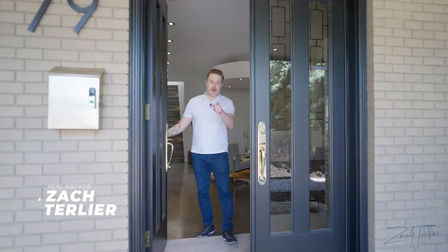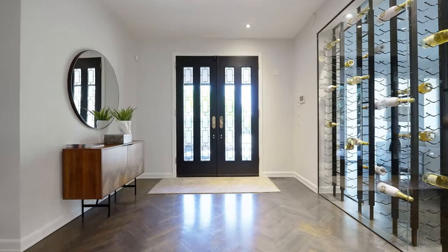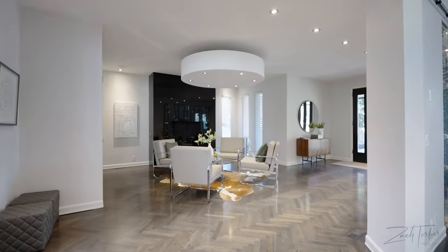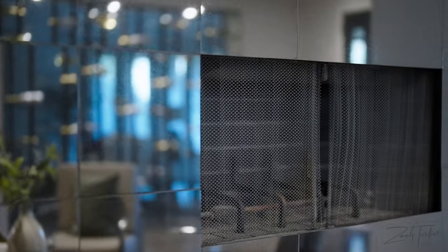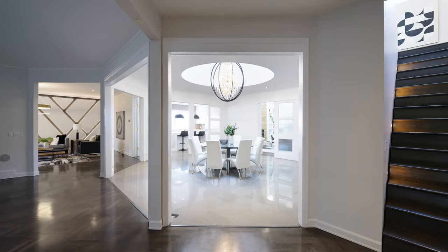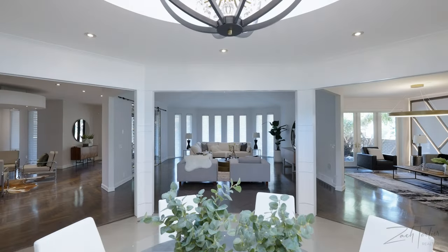Welcome to my crib — wouldn't that be nice! Right here this is what we call a grand entrance, and for people with money they call this a foyer. A foyer is where people come and take off their shoes in a home of this type of stature. Over here you've got a little sitting area, gas fireplace, wood burning with tile all the way to the ceiling. It kind of sets the stage for the entire home. The natural light flowing through here is wild, with tall ceilings throughout.